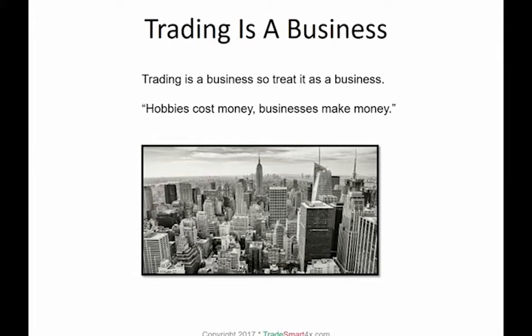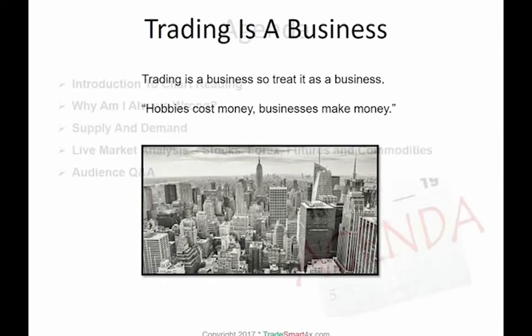If you're just trading randomly and randomly stabbing the market in with the hope of making money, or the next trade's going to make back what you lost on the previous trade, that's not the way to do it. You have to have a structure in which you operate, just like any business. As a trader, there is a structure, there is a methodology, there is a process you need to go through. And that's what I teach in some of my training, how to actually set that up, how to run a trading business professionally. So here's our agenda for now.